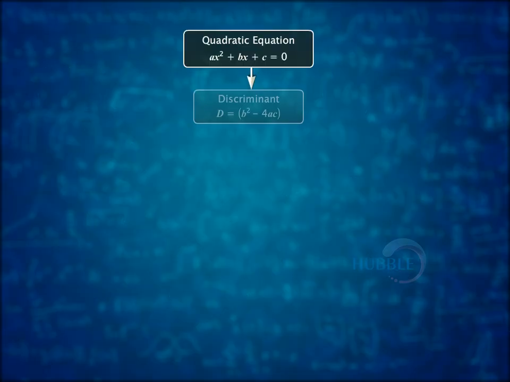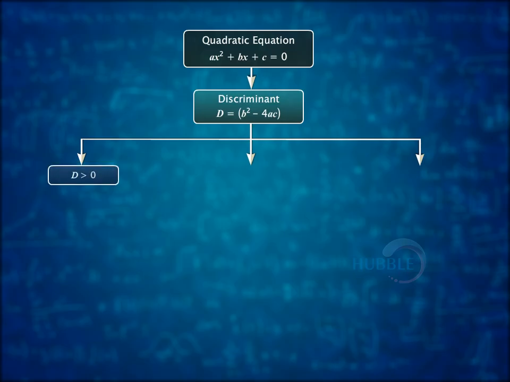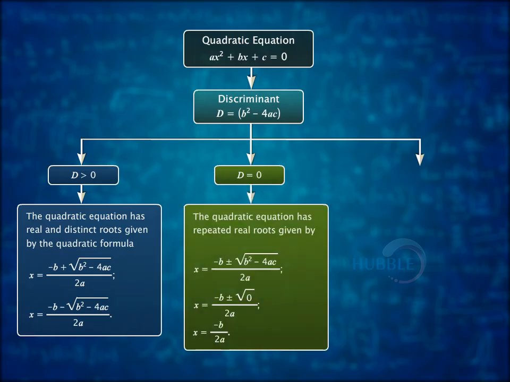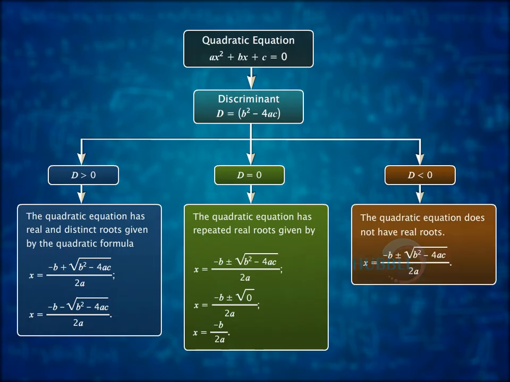The following observation can be summarized as: when the discriminant in the quadratic equation is greater than 0, then the roots are real and distinct. They can be obtained using the quadratic formula. And if the discriminant is equal to 0, then the two roots are equal. In other words, the quadratic equation has a repeated root minus b upon 2a. This root is obtained by putting D equal to 0 in the quadratic formula. However, if the discriminant is less than 0, then the quadratic equation does not have real roots, as the square root of a negative number is not real.